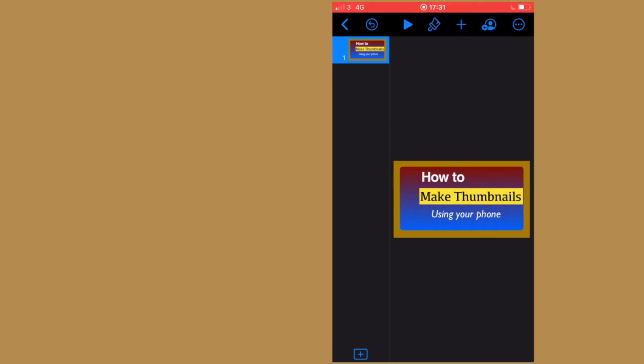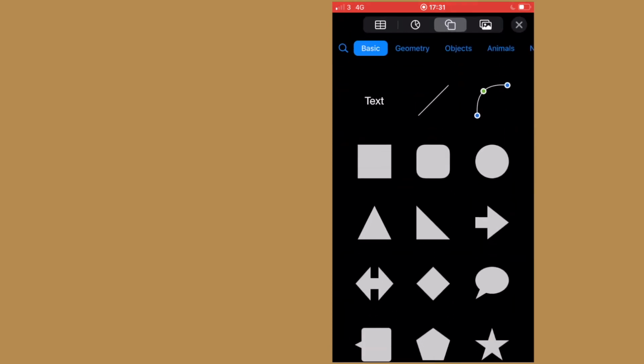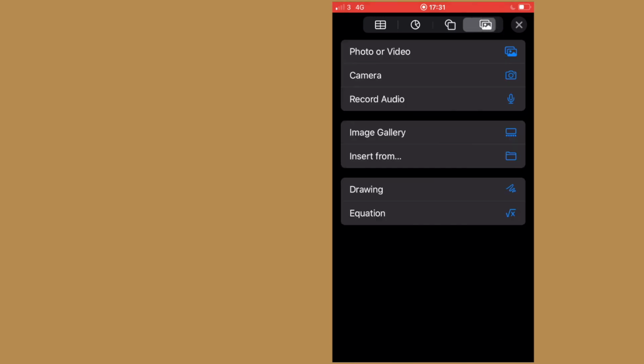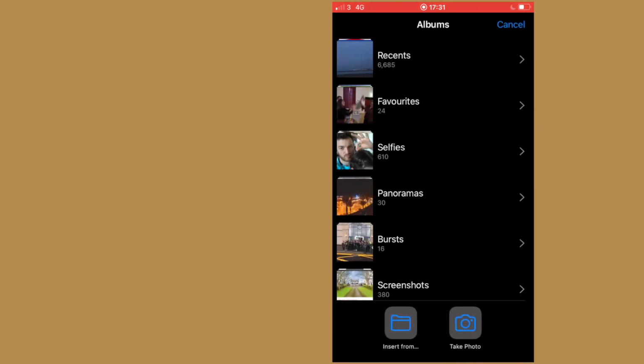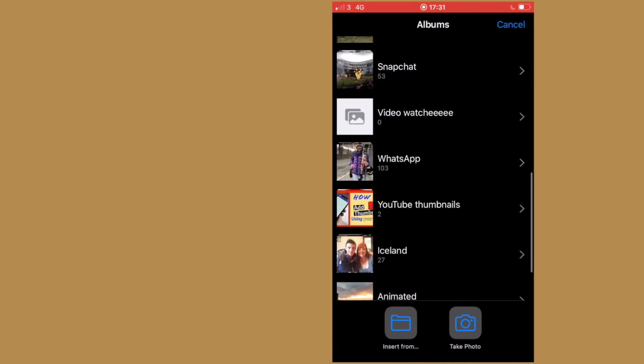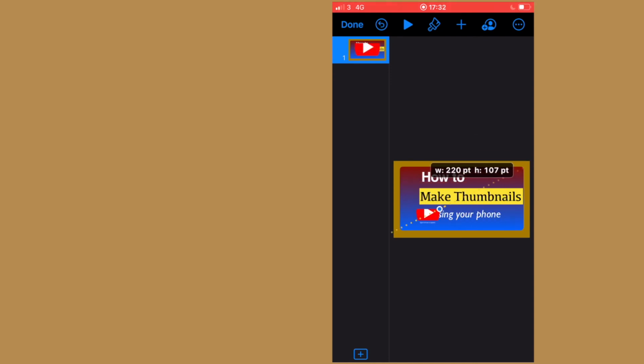Okay, so back to our plus sign. This very top side, on the right hand side, you'll see the little image logo. From here, we can choose image gallery. And if we hit plus, if I go down to my folder that I've pre-created ready for it, I've got my little play button for YouTube. So there we go. We can always add it in just so it's there. And I edit that.